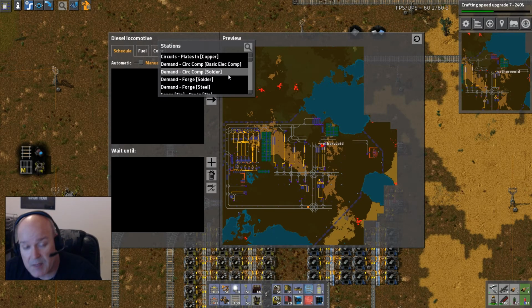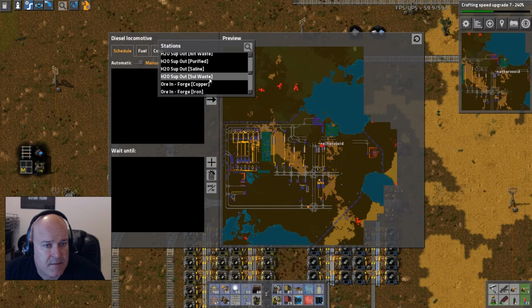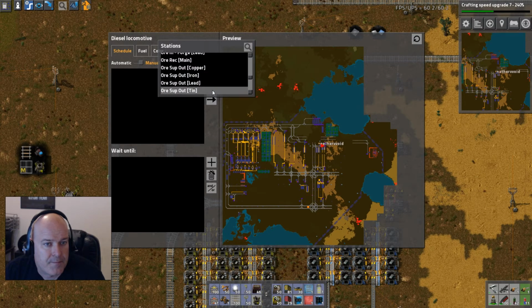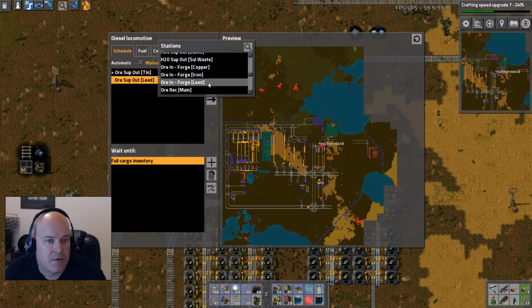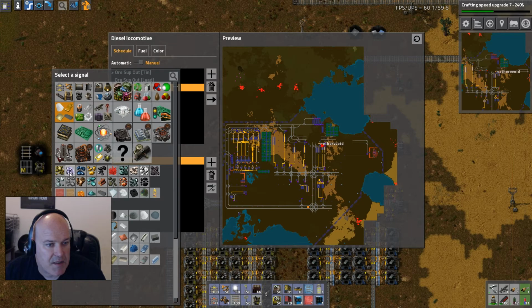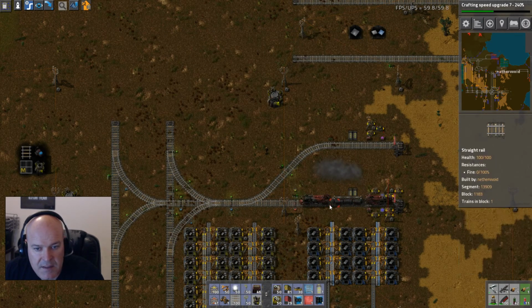Alright, so the first thing it's going to do is go get plate. So that's probably ore supply iron. Or, I mean tin, right? Ore supply out tin. Forge tin. Oh, okay. Ore supply out tin till inventory full. Then it's going to go to ore supply out lead till inventory full. Then it's going to go to demand forge solder until circuit condition where boxes are greater than 0. Okay? So we're going to make it go here first, and then it needs to stop.